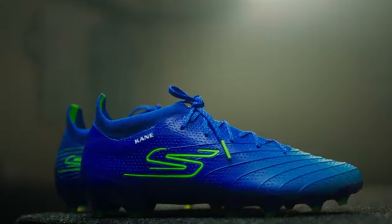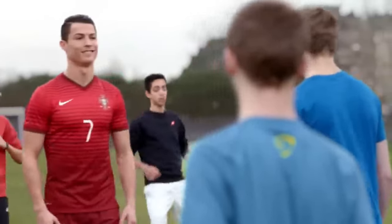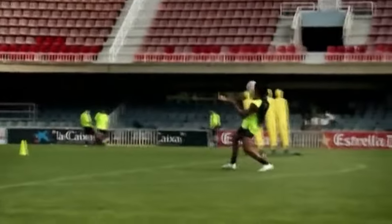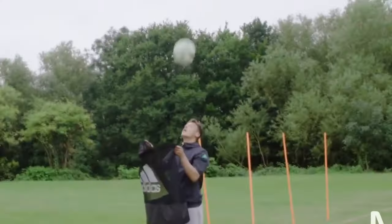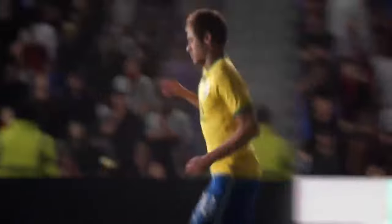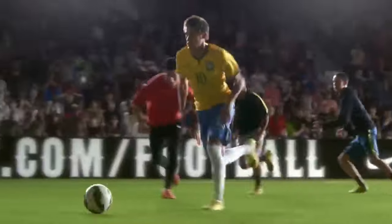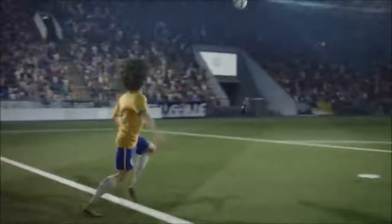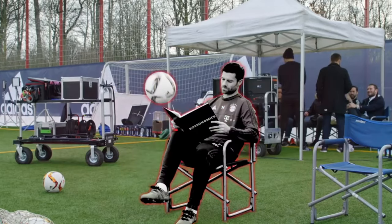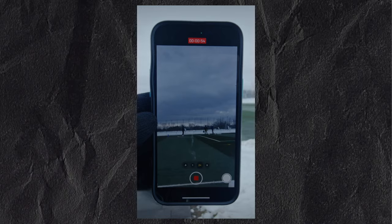Targeting the youth in ads is easier said than done — Nike and Adidas have been doing it for years with major success, so Skechers had to be creative. Many fans remember the old Nike ads like 'Winner Stays On' or the one where the world's best footballers had to save the world by beating evil robots, and even Ronaldinho hitting the crossbar three times in a row. Adidas had great ones too. These ads were nostalgic, had a story, and made you excited to play football — they fostered a sense of joy and made companies seem more human. Nowadays, those creative adverts have been swapped out for ads that just shove products in your face, a shift driven by social media and short-form content.